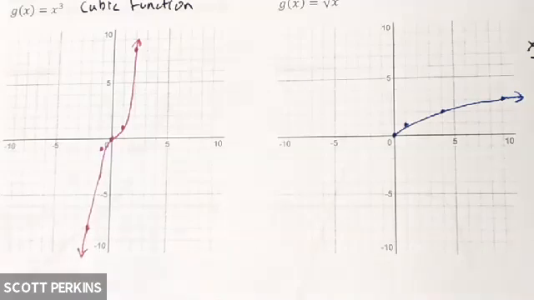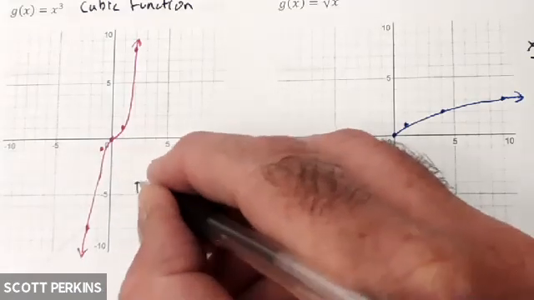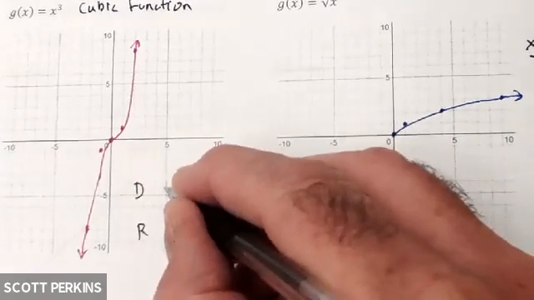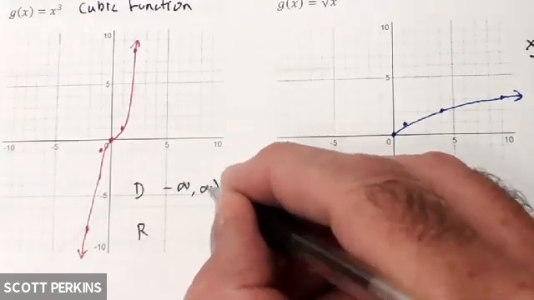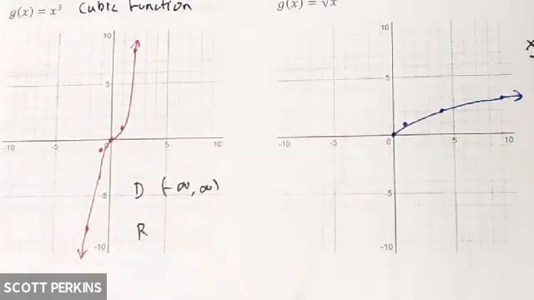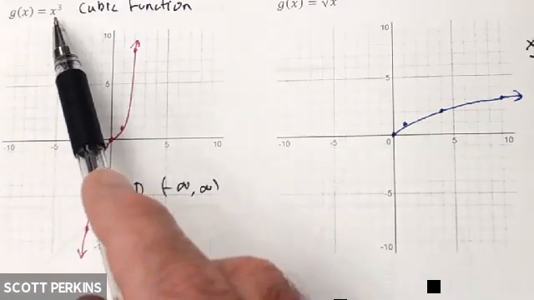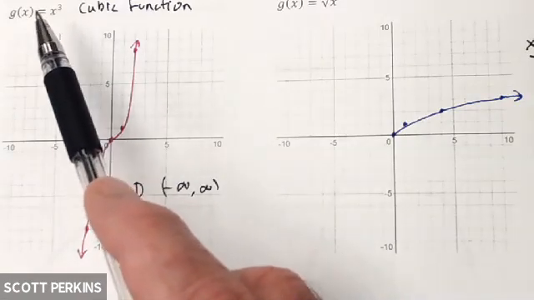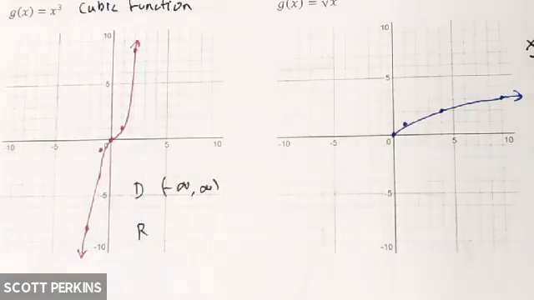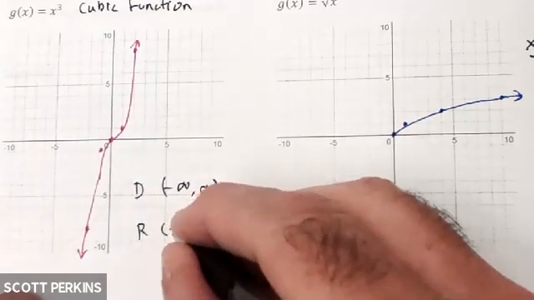So what I'm hoping you wrote down for the cubic function is that the domain of this is from -infinity to infinity. I can cube anything. There is no number that I cannot plug in here and multiply times itself 3 times. So I can choose anything from -infinity to infinity. How about the range? How far down does this go? -infinity. How far up? Perfect. Well done.